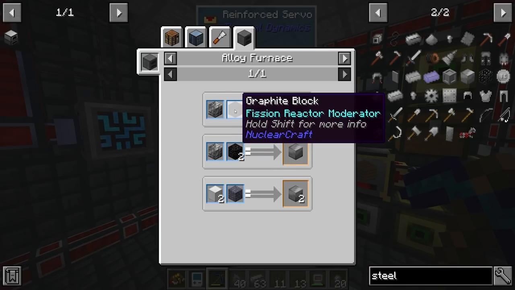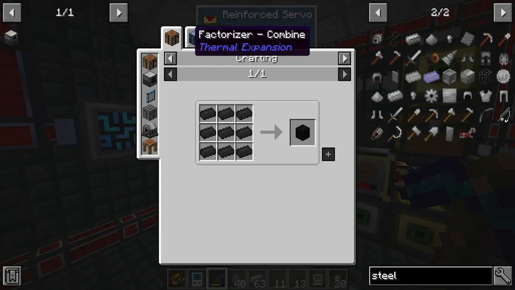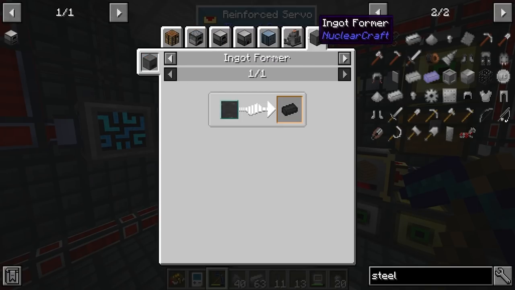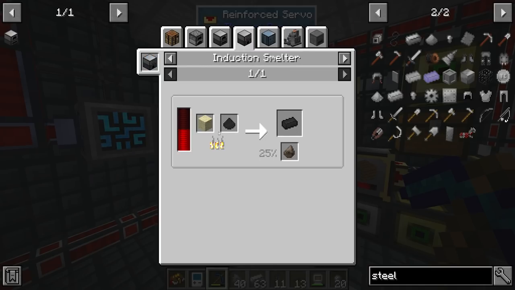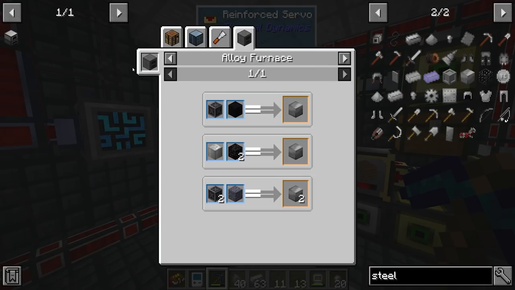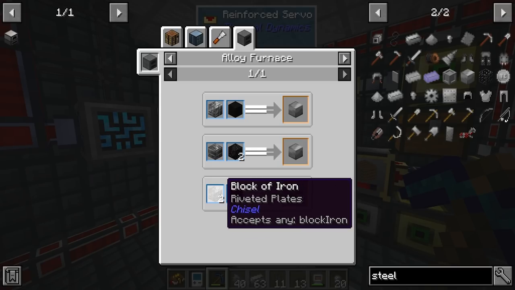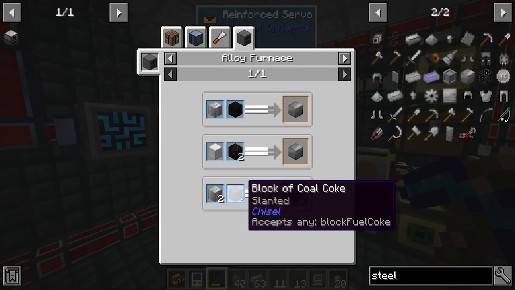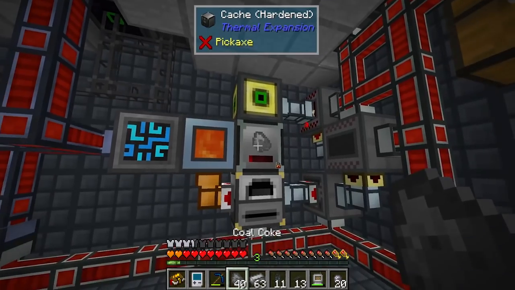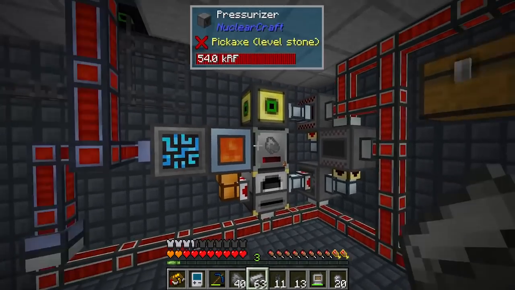So you can put a block of iron and a block of graphite into the alloy furnace to get a block of steel. The graphite is, of course, the smelted version of this graphite dust that we've been making previously. That's interesting. You can increase the speed of the alloy furnace as well if you want. The block of coal coke is also interesting because we do have a lot of coal coke lying around. 1,269. Not a crazy amount, but not a terrible amount either.